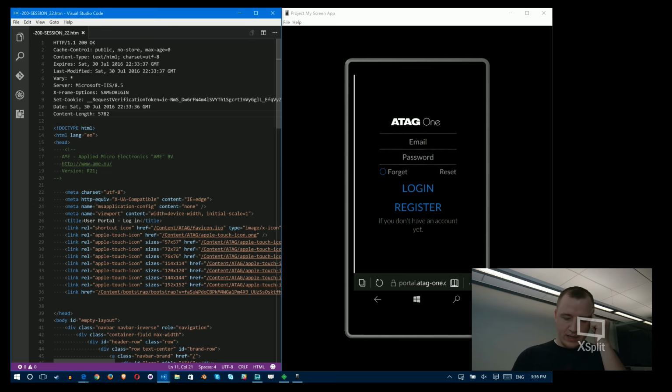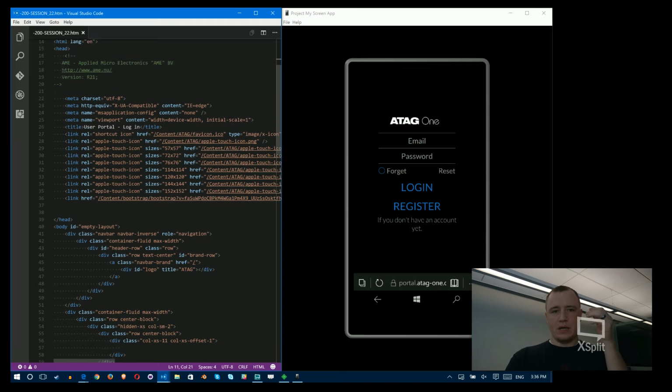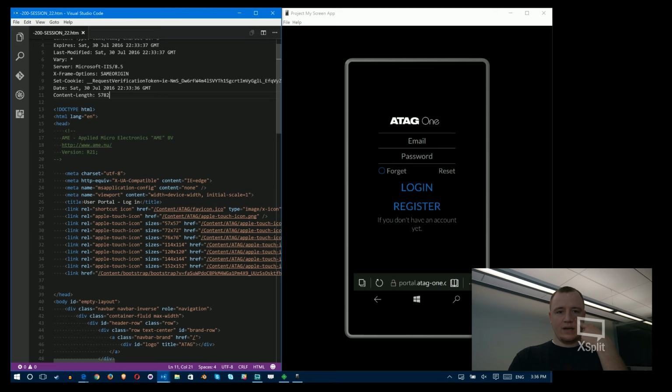So in this case, what I want to do is look at the JavaScript file that comes down that actually contains that logic inside of it that says, whenever you focus on something or blur something, we want to change that viewport. In fact, I could just take out the viewport altogether. So this viewport right here is 68 characters. If I were to take out those 68 characters, what is that, 82 minus 68 is going to be 14, so 5714.